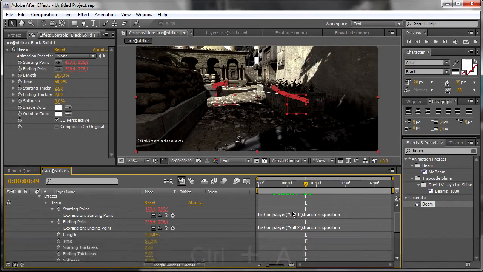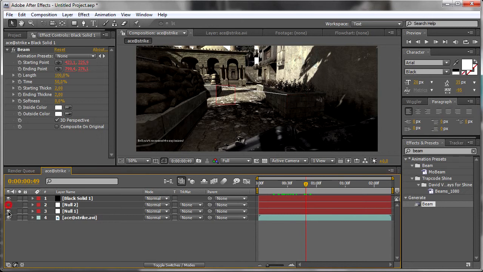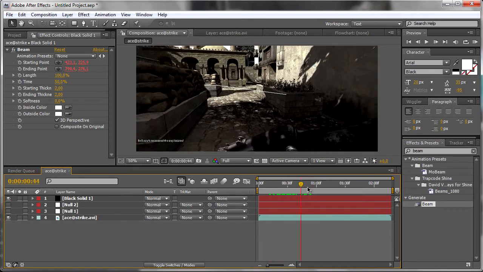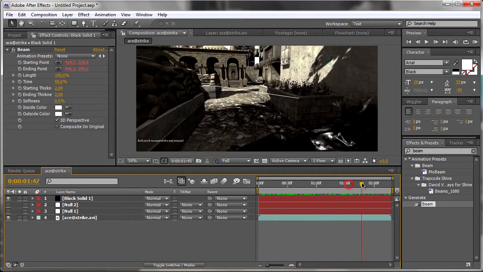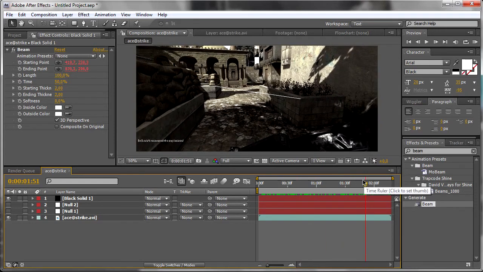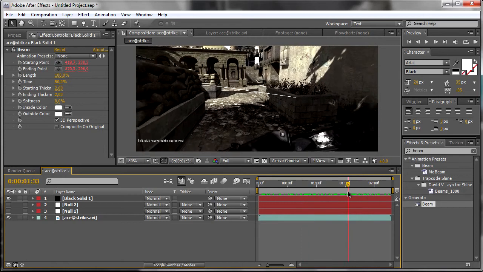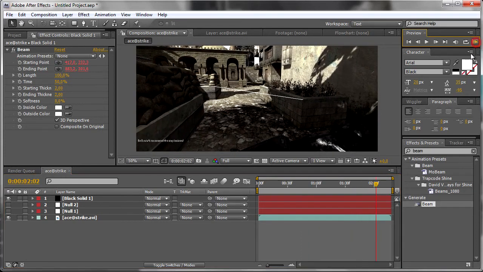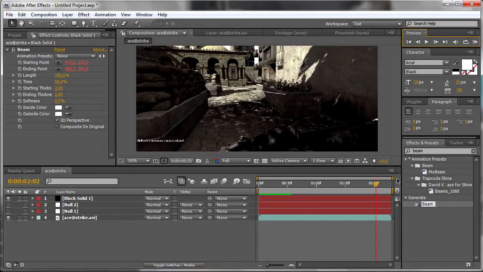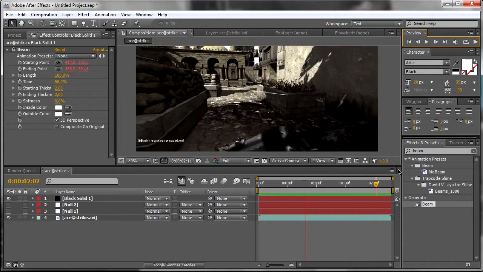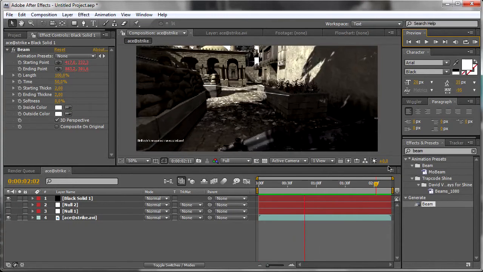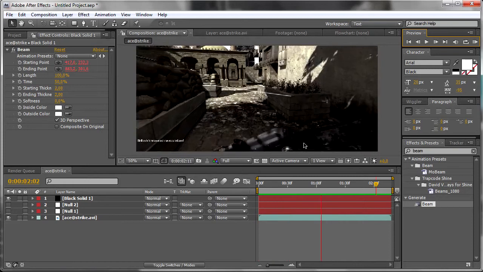So now, as you can see, let's just disable these nulls. Now, as you can see, we have a line connecting two points, so you may use multiple points and multiple lines to create some complex objects, but it's not the case in my tutorial. I just showed you how to create this effect, so let's just quickly review it to show you this stuff. So as you can see, that's basically it.